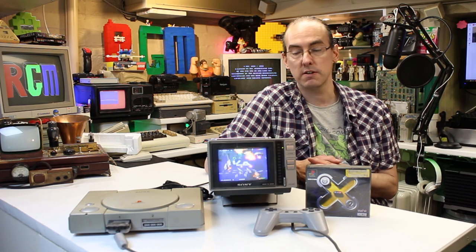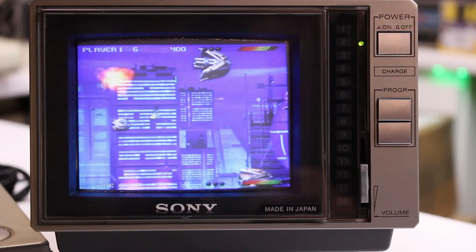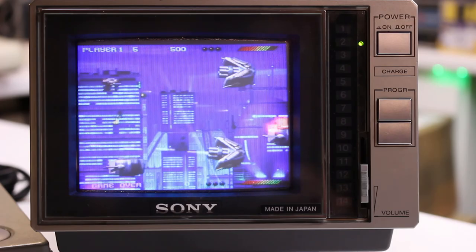One thing I did notice, however, was that the brightness and the contrast were set almost to maximum, so it's been run quite hard. Saying that though, back in the day when these were sold initially, they were more sold for caravanning and bedrooms, that kind of thing, for portability. So it wouldn't have had an awful lot of use anyway.